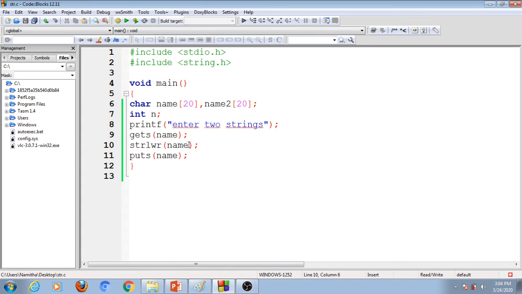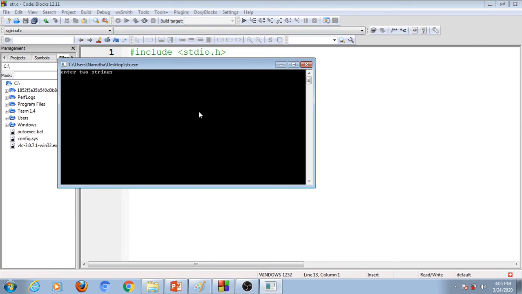Now we can use strupr, that means for converting into its uppercase form. So I'm going to enter some letters in small and some in capital letters. The expected result is every character in this array in its uppercase form.